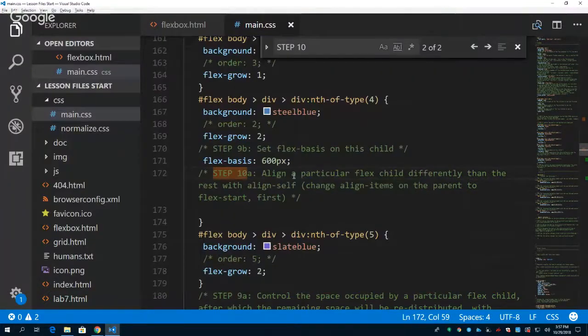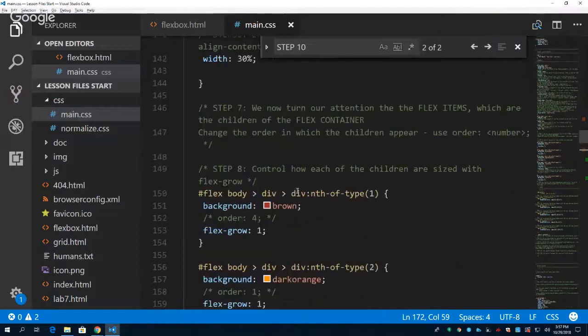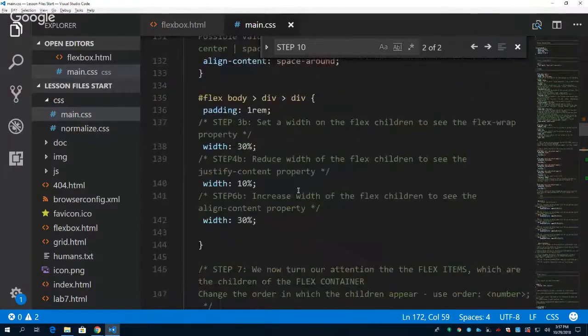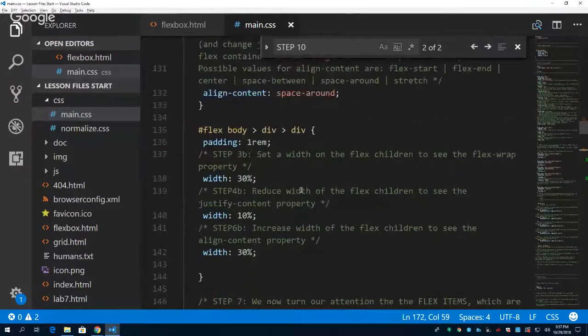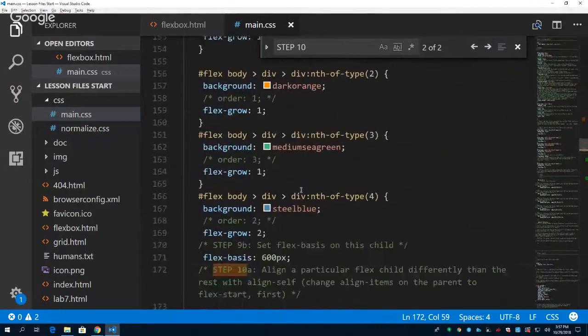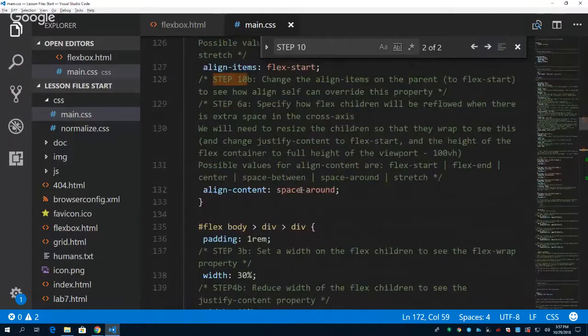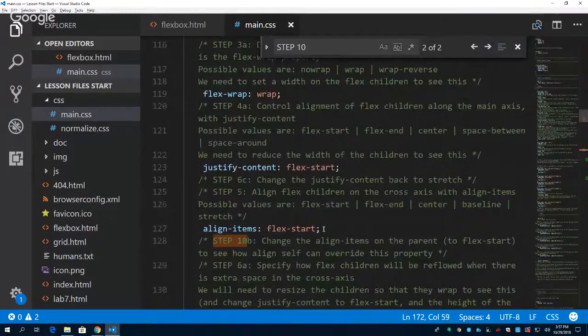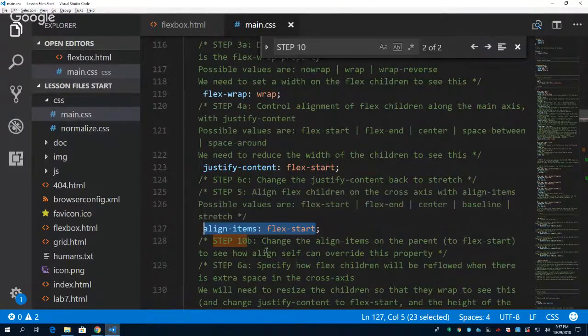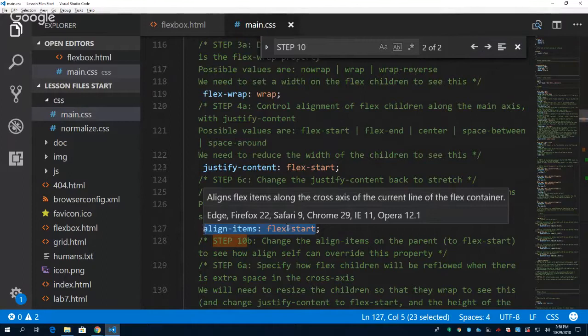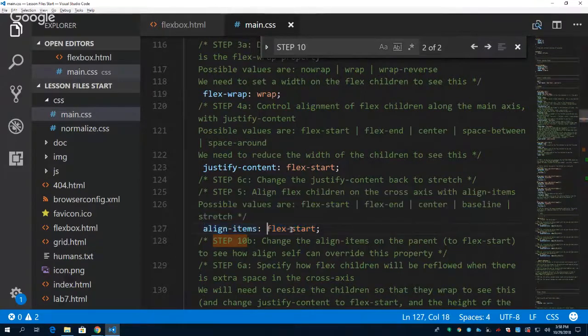So if we go back up to the flex container at the top, what do we set the align items to? Align items are flex start. So all of these will start at the top, and the height will render them downward, whatever their height is. We can make an exception for any one of these by overriding this.